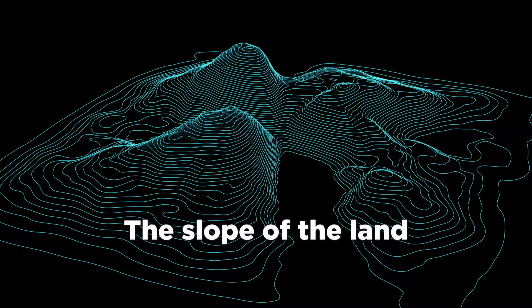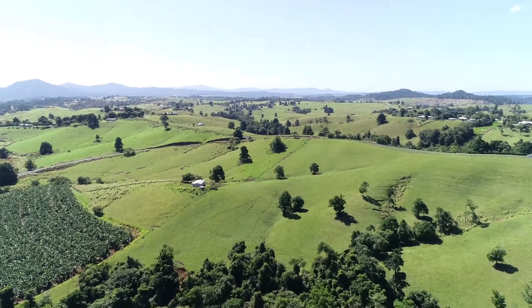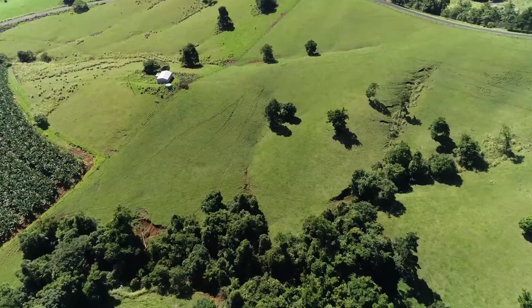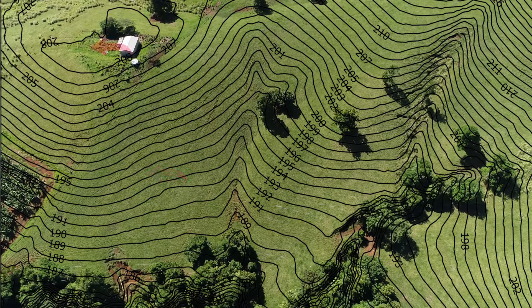The slope of the land. For most soil conservation or drainage situations, the easiest way to describe slope is as a percentage. A 1% slope or gradient means there is a rise or fall of 1 metre in 100 metres. An appreciation of the relative steepness of land represented by a topographic map can be quickly gained by looking at the spacing of the contour lines — the closer the contour lines are together, the steeper the land is. In this image, you can see the gentle slopes of the open grazing fields, the relatively flat area upon which the house sits, and the steep falls at the bottom of the screen down into the treed gullies.